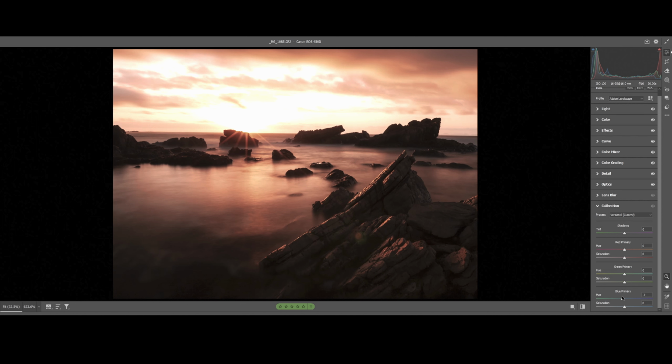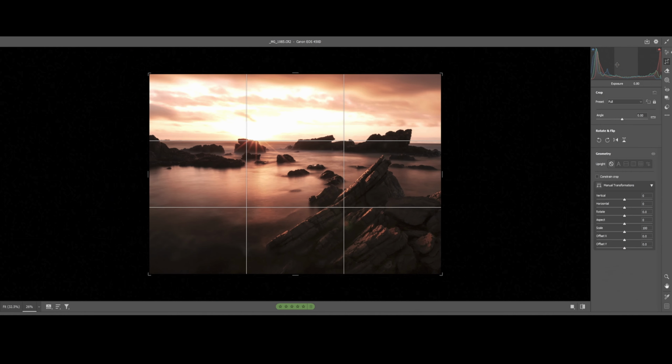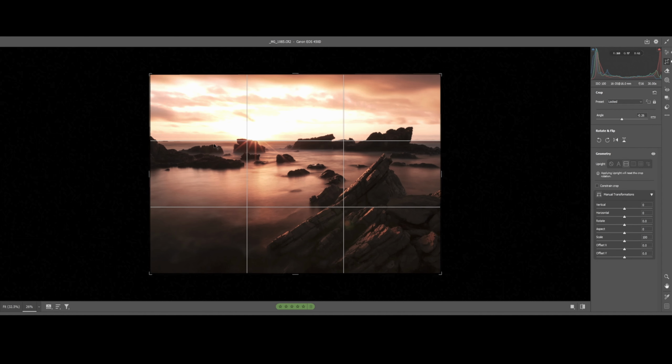If we want to introduce a bit more red, maybe just slightly. All right. Now that we're done there, I'm just going to correct my horizon as well. I'm just going to see what auto does and see if it fixes it. It's not perfect though. Just going to drag this across using the straightener tool, and that should hopefully, yep, that's done the trick.